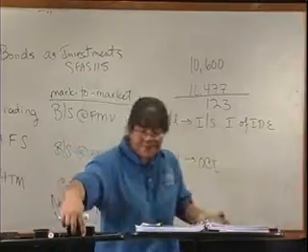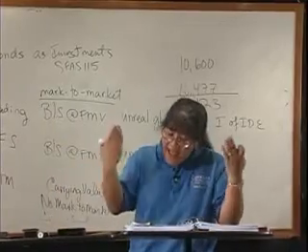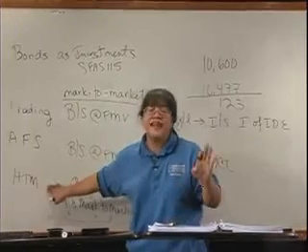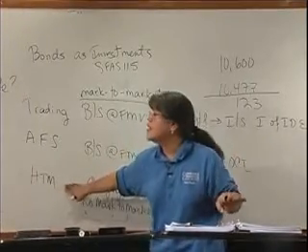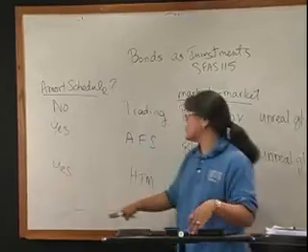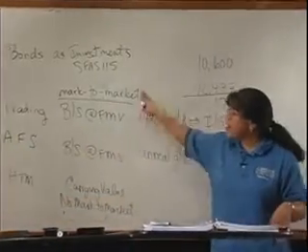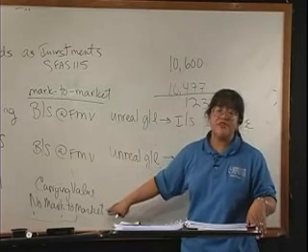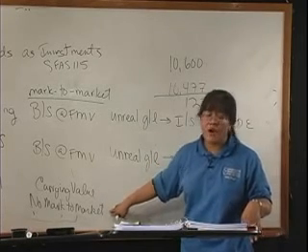Okay. Now, what happens if I selected that I was going to have this bond as held to maturity? Do I have to do an amortization schedule? The answer is yes, I have to do an amortization schedule. How do I put it on the balance sheet? Do I mark to market? No, I'm supposed to put it at carrying value on my balance sheet. There is no mark to market. Okay, there is no mark to market.